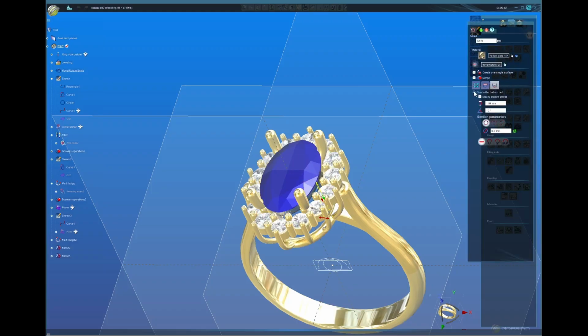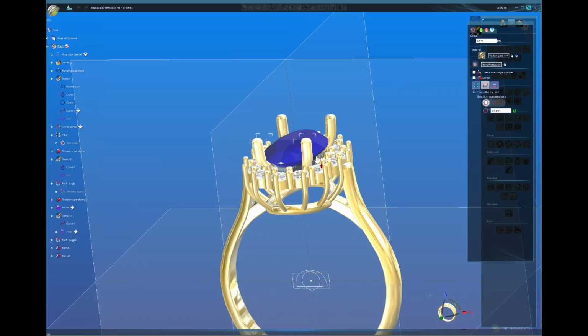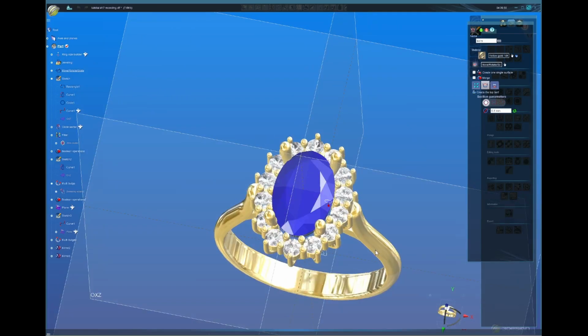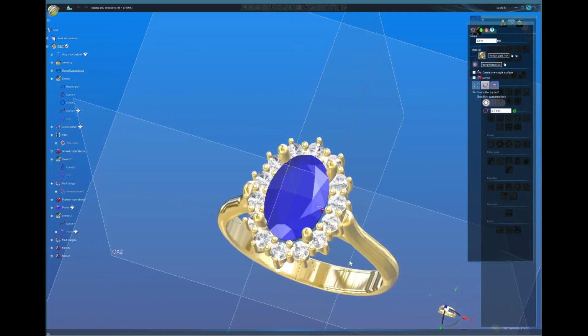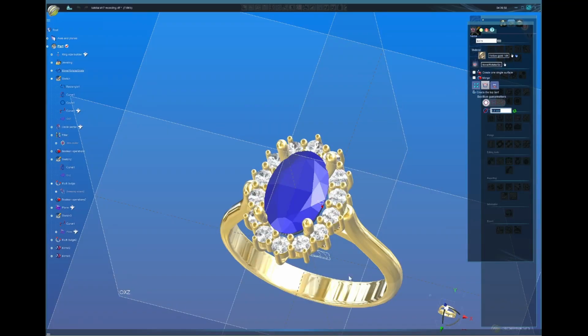We're going to uncheck create bottom belt, because we're not doing a bottom belt, just the top. And for the top, we can do 8 millimeters. And it's okay. We'll click OK.